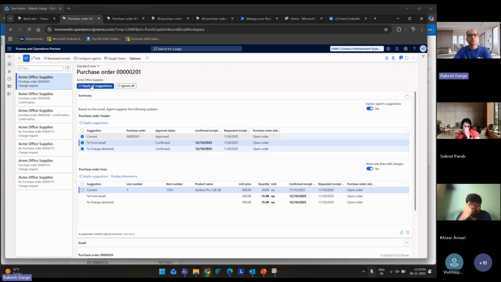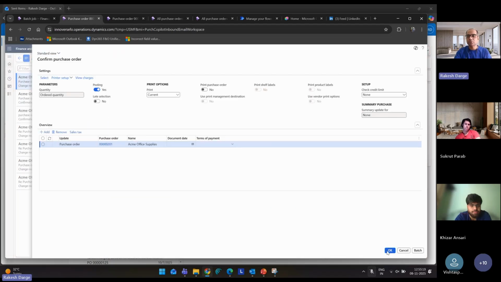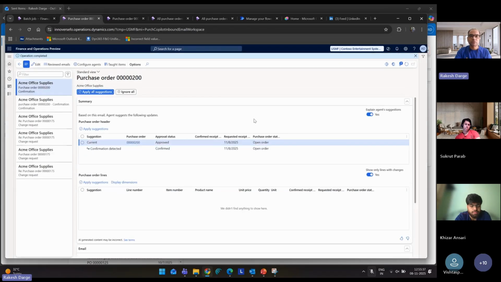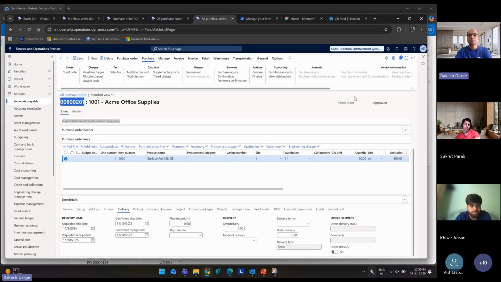So instead of having email communication outside F&O, with the help of agents, we can automatically see that email summary, and the agents start reading that email and its content also. Now, as a next step, I'll go ahead and apply that suggestion, because in this scenario, I'm okay with it. I initially demanded 20 quantity, but my vendor is happy to provide me 15 quantity. So I would like to go with the 15 quantity because that is what is needed in my scenario, right? So I would like to proceed further, and then I have requested it. Automatically, if I go back to the purchase order, the purchase order will turn into the confirmed status.